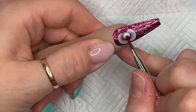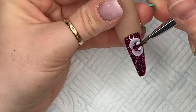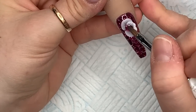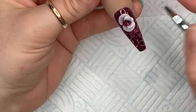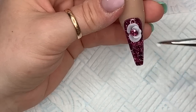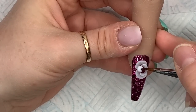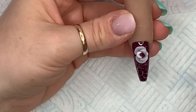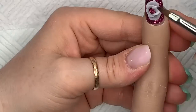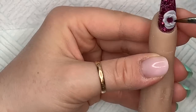So just push it out into a croissant and then use the belly of the brush. So this one is going to overlap those first two. And I'm going to try and not make it as big. Although they're not very big anyway. Okay, and then I'm going to get another one for the other side. And then mold it into like a moon or a croissant shape. And then that one is going to overlap on the other side. It might even overlap that third petal. This one actually ended up quite big. But I actually quite liked how it looked.